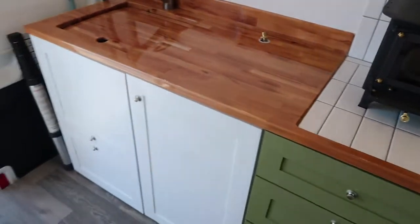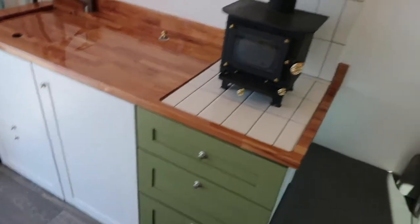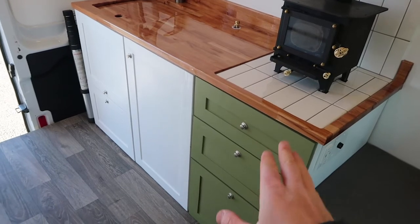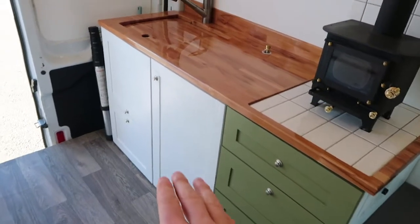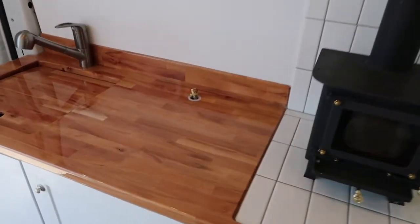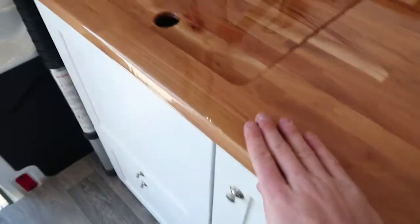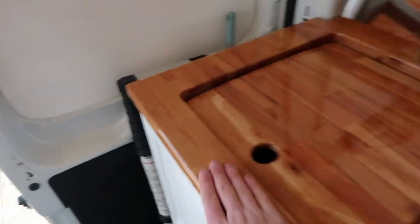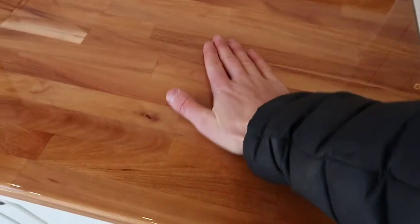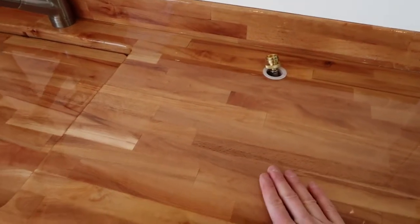Okay, so moving on to the main cabinet that houses not only a stove. You have a set of 3 drawers here. They get larger as they go down, and I'll show you what's in each of these as we go along. On the countertop is a butcher block countertop, and you can see it's super glossy. This has a resin top finish, so it is fully food safe. It's super hard and super strong.